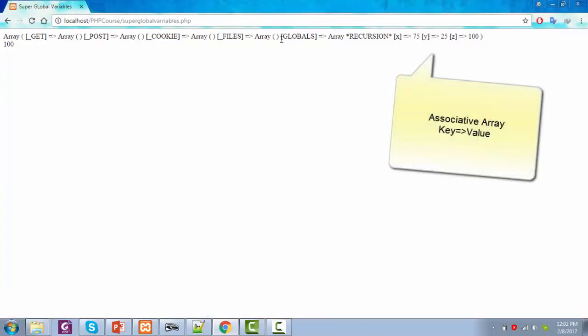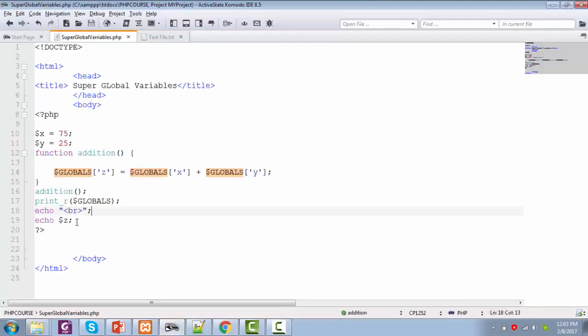Until now we are not familiar with the highlighted code, so let's see it from here. We have the value of 75 in our x variable, then we have 25 in our y variable, and we are adding these 2 values in our z, 100, and on the next line we have the value of 100 that belongs to our line number 19 statement.